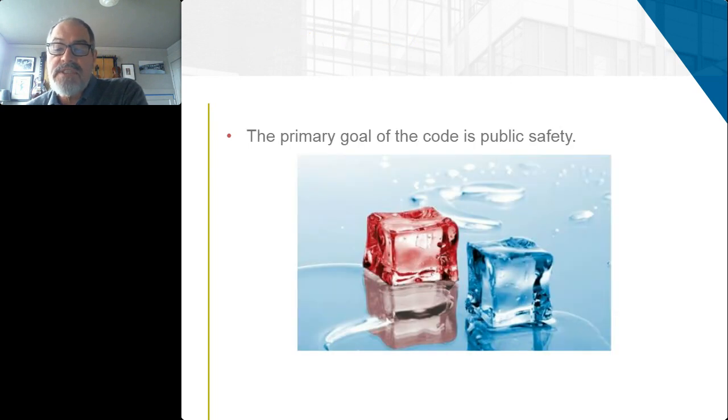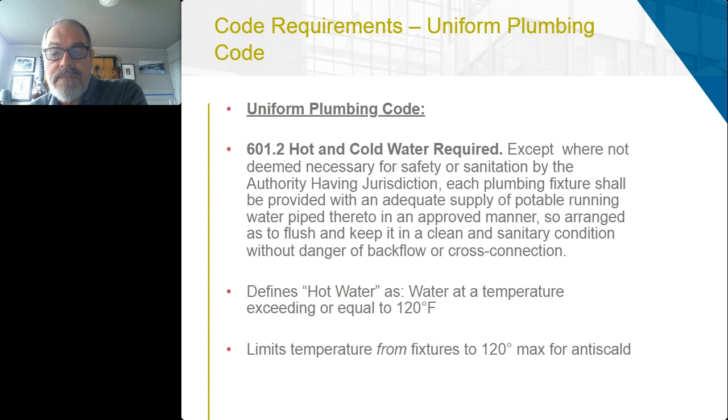I want to briefly touch on some of the codes that drive some of the decisions that we'll make in their current language. The Uniform Plumbing Code just has hot and cold water required, and it doesn't actually say where that hot water has to be used or what the temperature is. What that code's main goal is to prevent scalding.